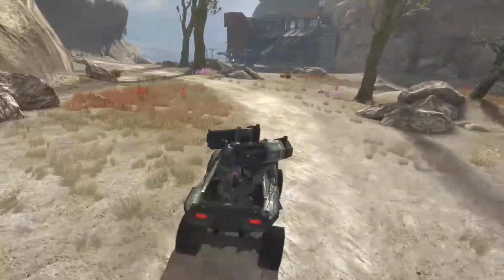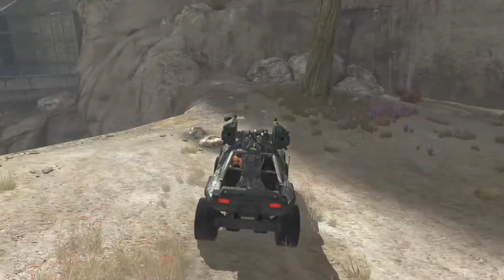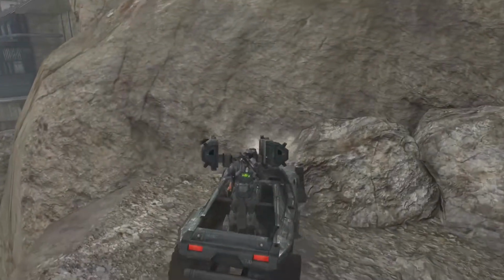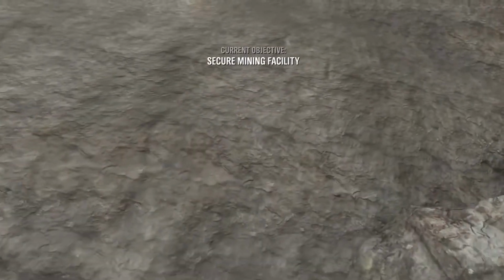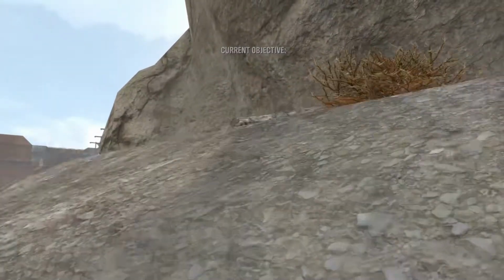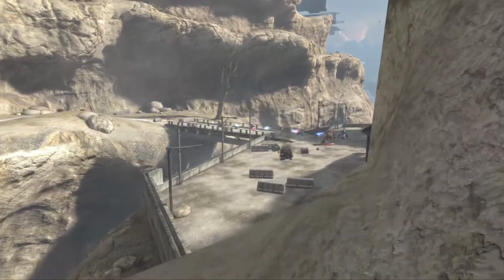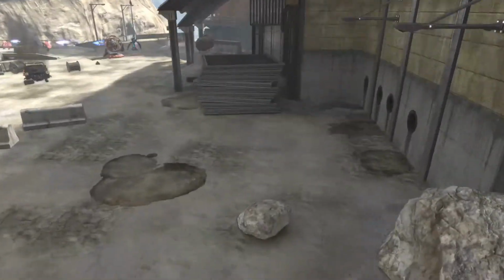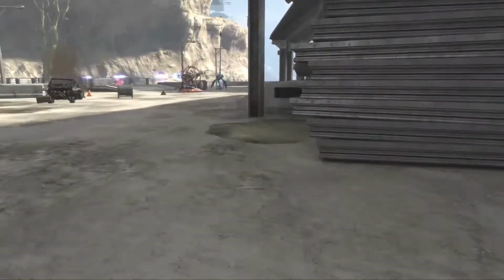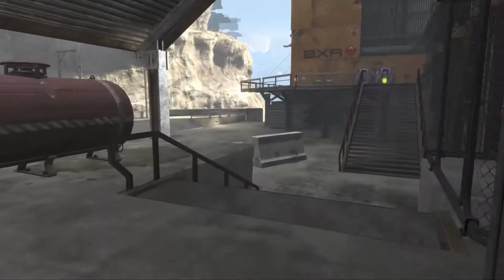Alright, so progressing on to the next section, instead of heading left and crossing that bridge over there, we're just going to stay to the right, and we're going to drive up to this wall here and use our Warthog to jump up onto this slope here. And when you get to the top of that, you can just head around to the back side of this area. Now, in single player, if you have a lot of DMR ammo, you can sit back and take out these enemies. But in co-op, we've got checkpoints, so we're just going to use this speed run method here.